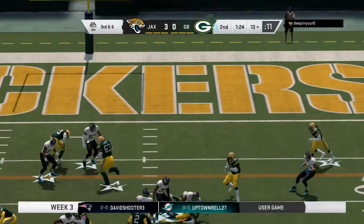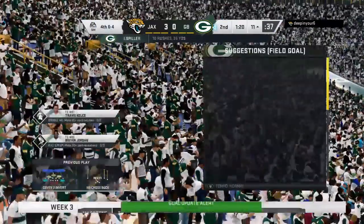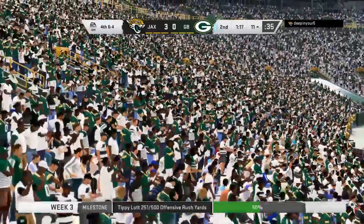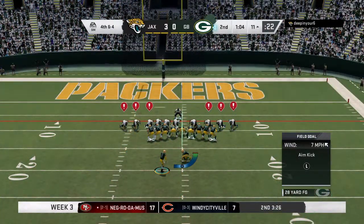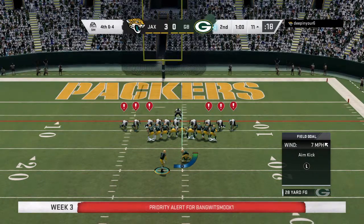They'll run it now out of the gun. And he'll be taken down here at about the 11. A gain of 2, just like we saw on 1st and 2nd down as well. Deuce is wild. What an advantage having an elite guy in the middle of the defensive line, because not only does he take up the space and let the linebackers run free, but he can also make plays himself, as we just saw there.